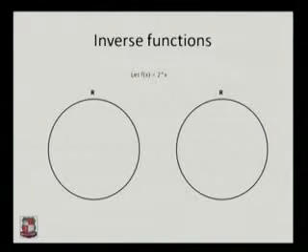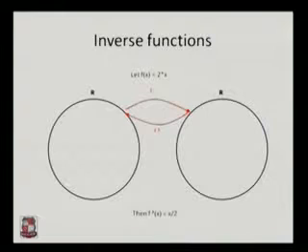Now if we discuss the inverse of a function, let the function f(x) = 2x, where f is from R to R. Then for f inverse, the domain of f becomes the codomain and the codomain becomes the domain. Here the domain and codomain are both R, so f inverse is also from R to R, and f inverse(x) = x/2, because in f(x), x is multiplied by 2, so in f inverse(x), x is divided by 2, because this is the totally inverse procedure.